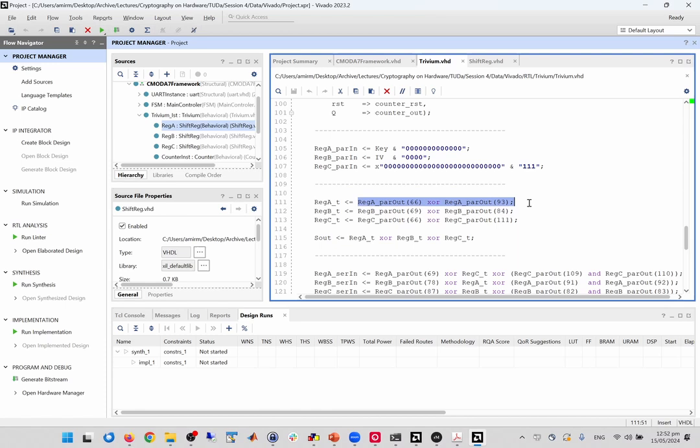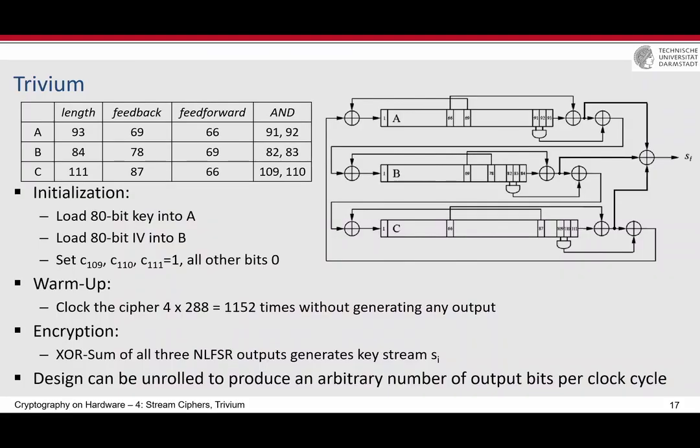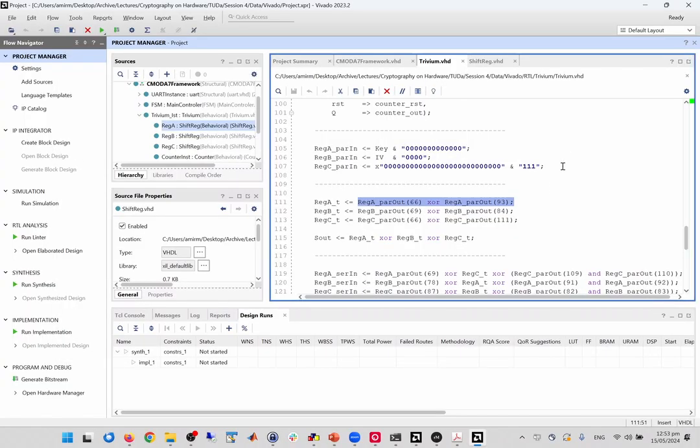For example, register A's bit 66 and register A's bit 93 XOR, and it's called register AT. Then we call this value something. But I don't go into all the details, because this is just building these XOR and AND gates.